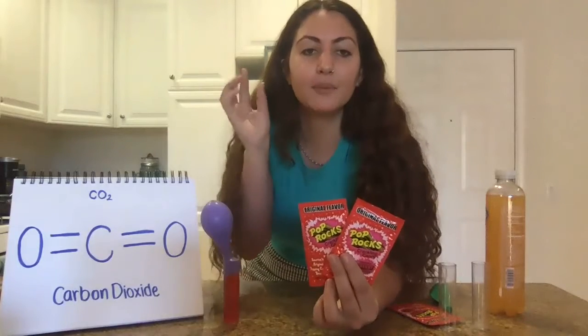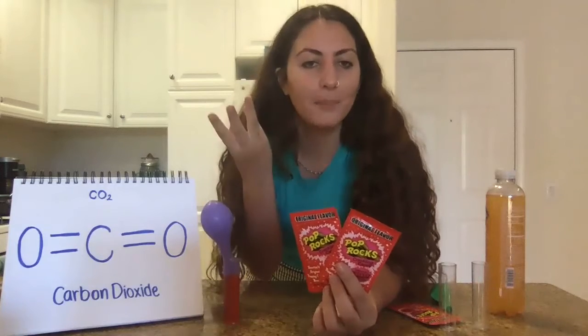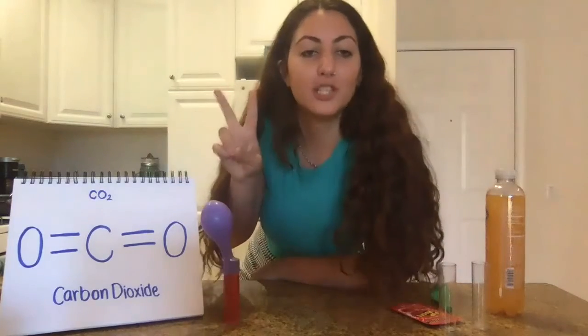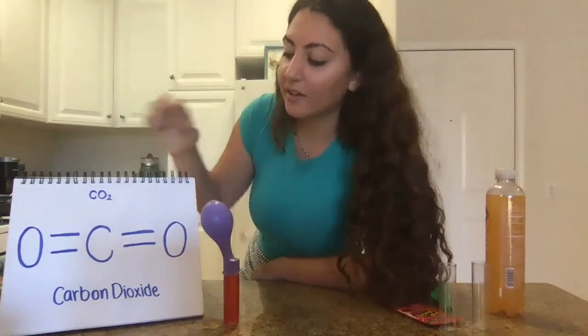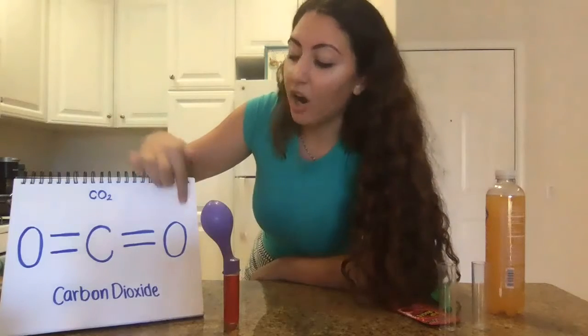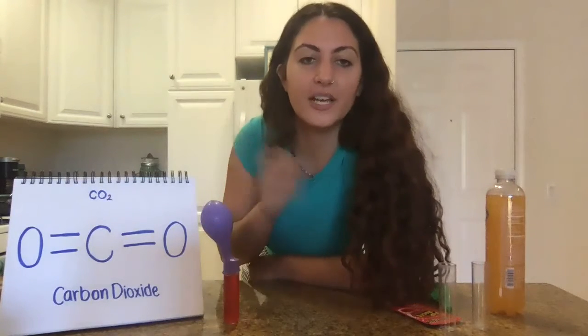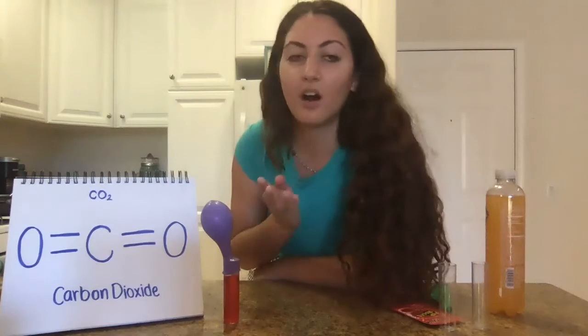So basically, Pop Rocks have tiny bubbles of a molecule called carbon dioxide that have been pressurized into the candy. And so when you eat the candy, those bubbles are popping out of the candy. Carbon dioxide is a really cool molecule that's made of two atoms. It's pretty simple. It's got a straight linear structure. And the two atoms it's made out of are carbon and oxygen. And oxygen you can find all around you. It's what we breathe every single day. And carbon is a really cool atom that you can also find all around you. It's in your bodies, it's in diamonds, and lots of other things, a very common atom.